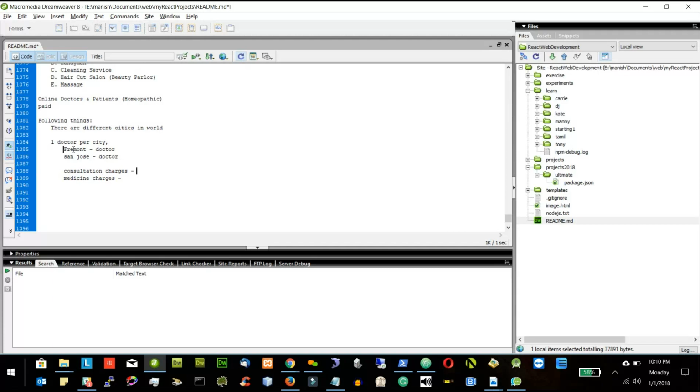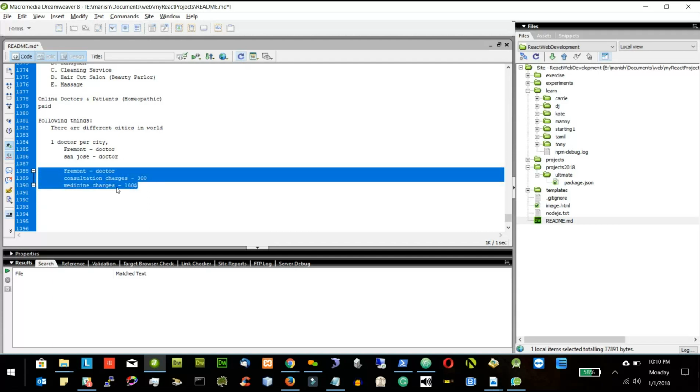Generally, if you are in Fremont and you choose the Fremont doctor, you have to pay a consultation charge, for example $300, to this Fremont doctor only, and you have to pay medicine charges. I don't know what the medicine charges will be. Let's say per month it is $200, for example. I'm not aware of exact charges. So that will be defined by the doctor. I don't know.